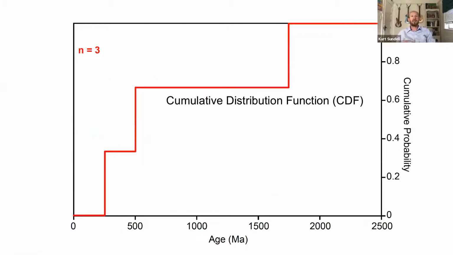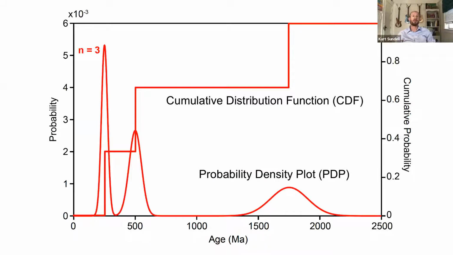Okay, so let's say we look at cumulative distributions. Again, kind of a similar thing. I think I have one here. Basically, it's a step function. For everywhere you have an age, you take a step, and you add those up as you move from left to right to older ages. And that is going to give you a probability between 0 and 1 on the axis on the right.